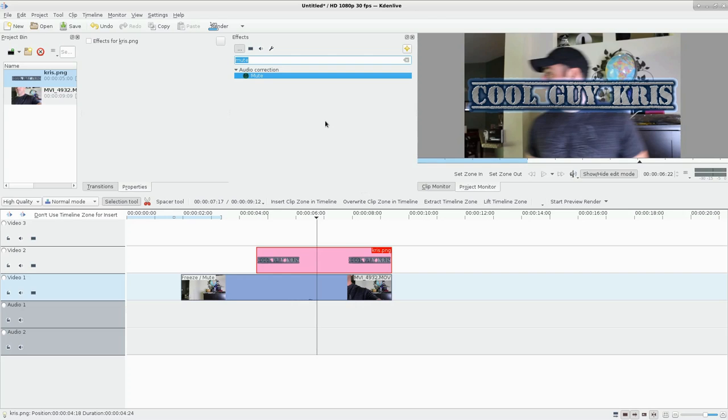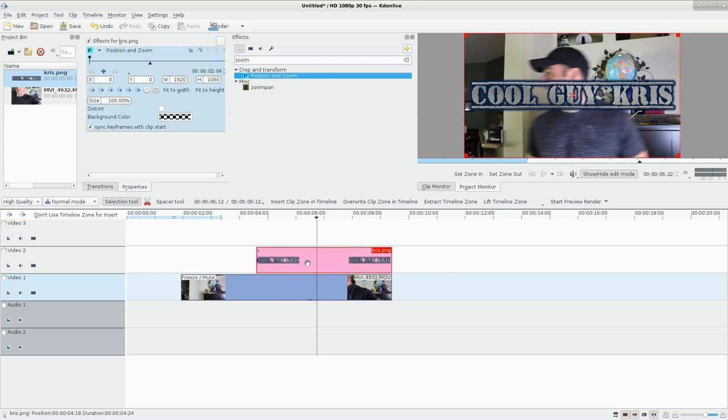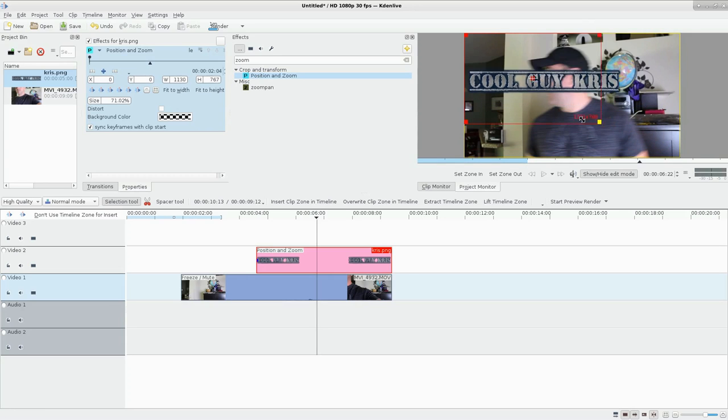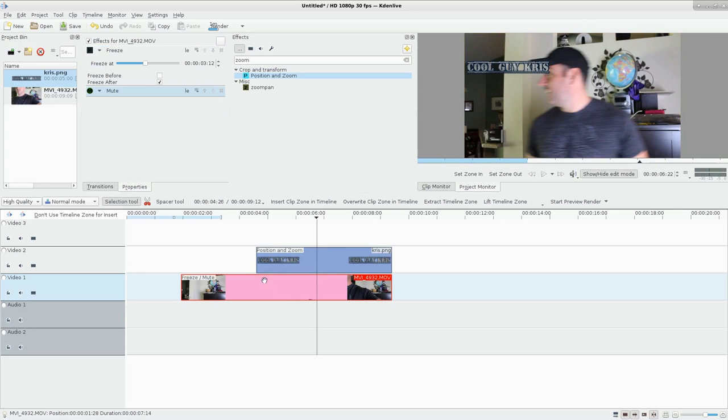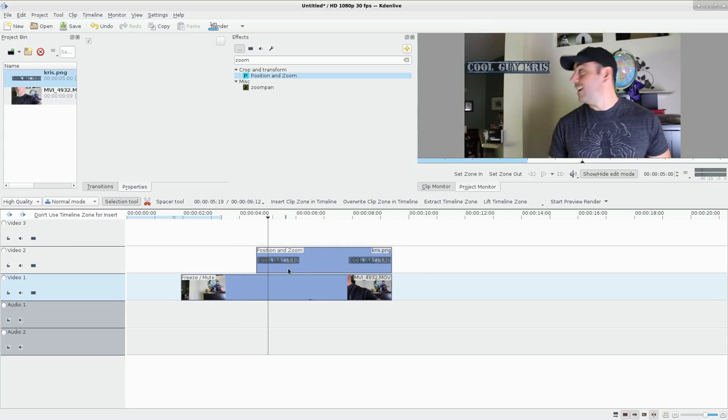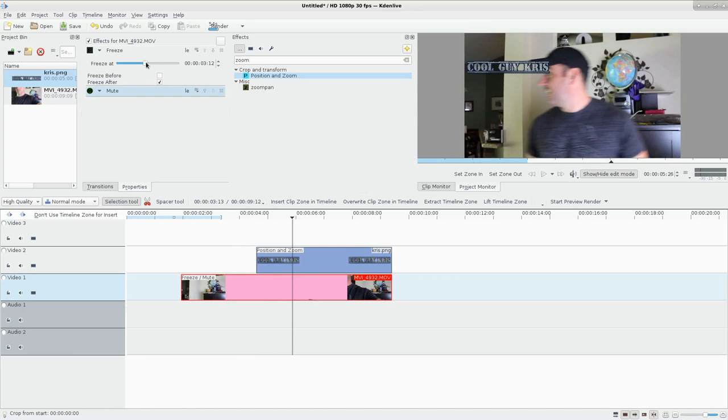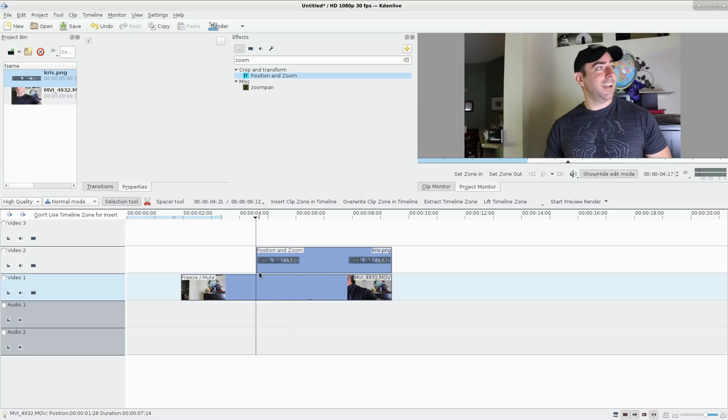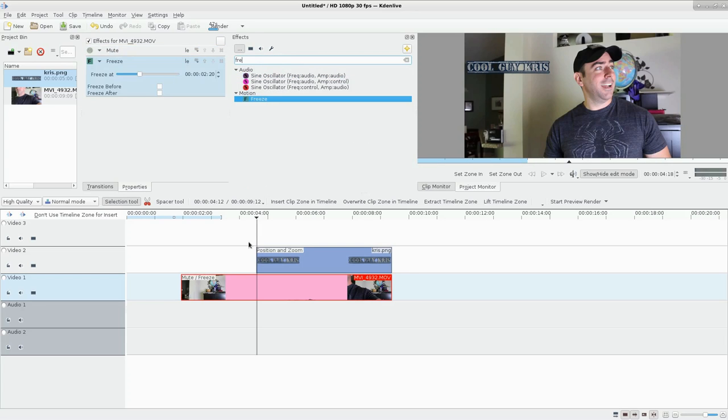What I'm going to do now is add in a position and zoom effect, which I've shown in previous videos, and then I can drag that wherever I want. Although I notice my freeze frame is, how did it get moved? I must have moved it. Maybe I dragged this bar somewhere. That's not right. Let's go back, no problem. I'm going to remove the freeze and re-add it just for ease. It should be frozen at that frame. And again, without choosing before or after, it's frozen the whole time, so freeze after.